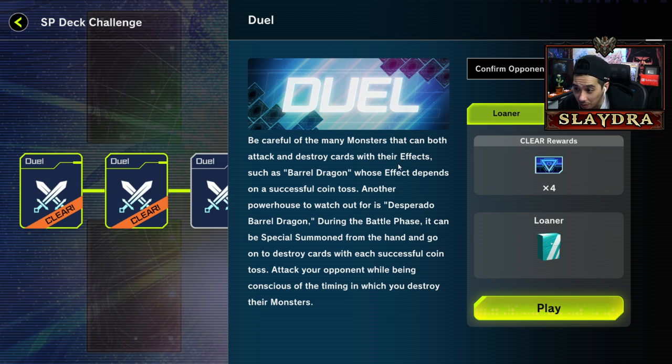All right, so we have, be careful with the many monsters that can both attack and destroy cards with their effects. There's Barrel Dragon. Barrel Dragon in 2022, get out. There's no way they're bringing this back. Like, wait, are you trying to teach players? Yeah, dude, I definitely play Umi. You got the Valkyrion in 2022. This is just like teaching people, like, who's gonna play Perfectly Great Moth Gaia? Like, show us real decks.